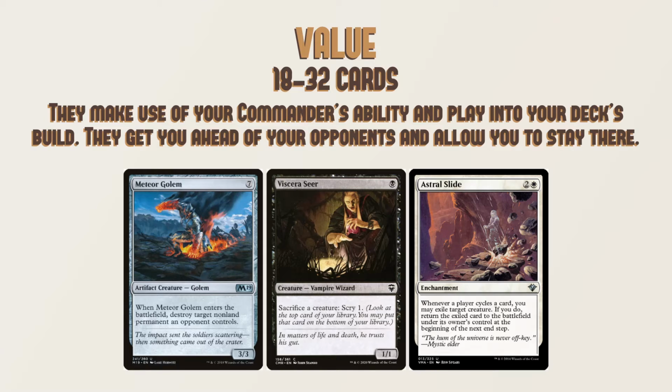Now, before we move on to the next category, I want to look at the number of cards and the budget section of it a bit more, because obviously we said 18 to 32 cards. That's kind of a big range, but it's because you'll see in some of these categories, cards can fill two roles, if you will. So Meteor Golem enters the battlefield, destroy target non-land permanent. That is a value card because it's abusable, but it's also a removal card, so it'll show up in our control category later. Not Meteor Golem specifically, but it would show up in a deck's control category because it removes things.